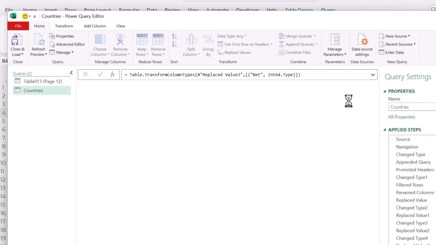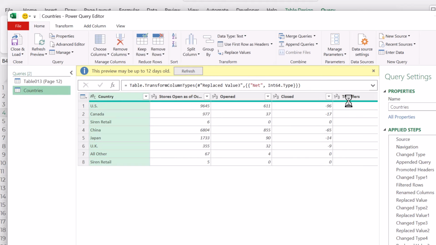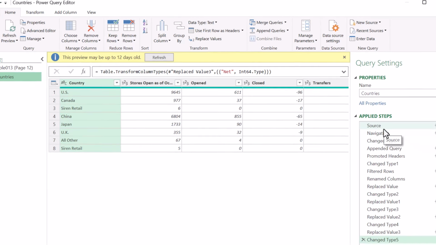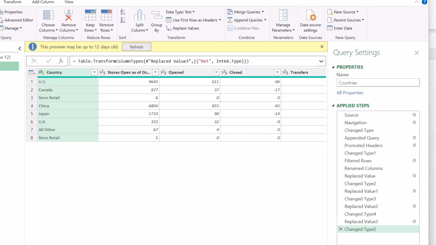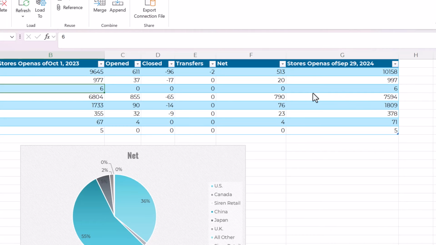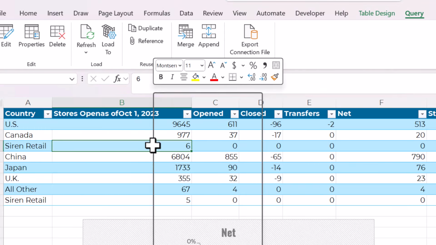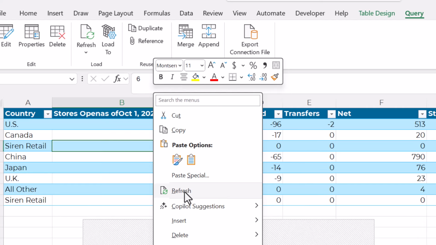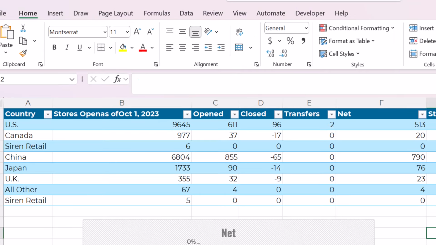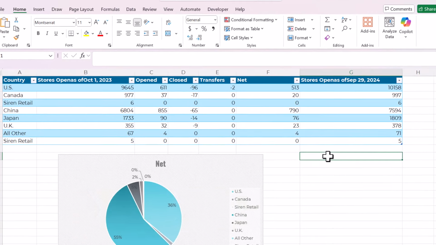So if you had a PDF and you had a new one that was generating each month, you could just refresh the query, and I'll show you how to do that in a second, and it would apply all of these steps to the new PDF, and then it would dump out all the new numbers. And the way you refresh it is with this button here. It's in the query tab. You just click refresh, or you could right click on the table and there's a refresh button right here. So that's what makes Power Query so awesome, is because it's repeatable.